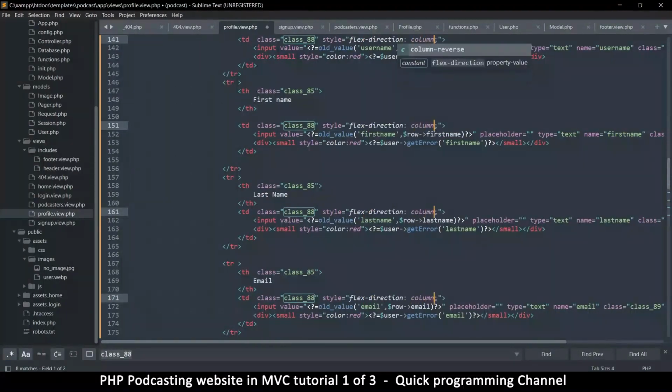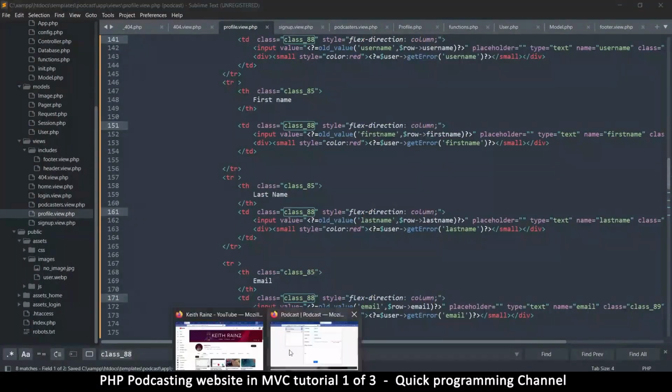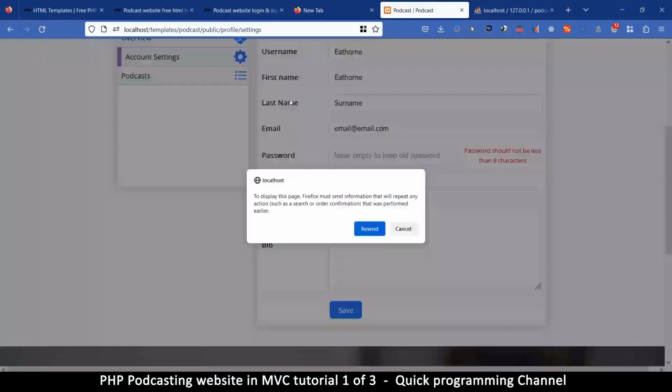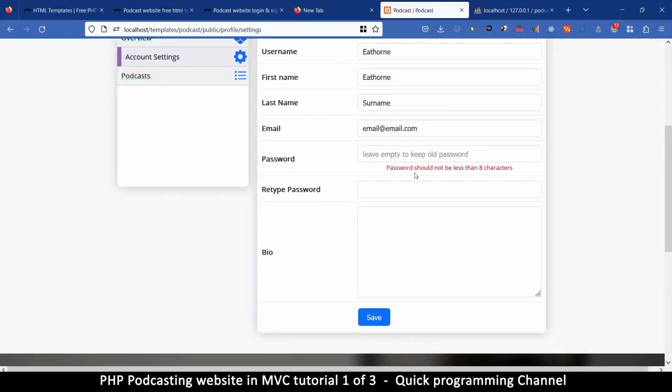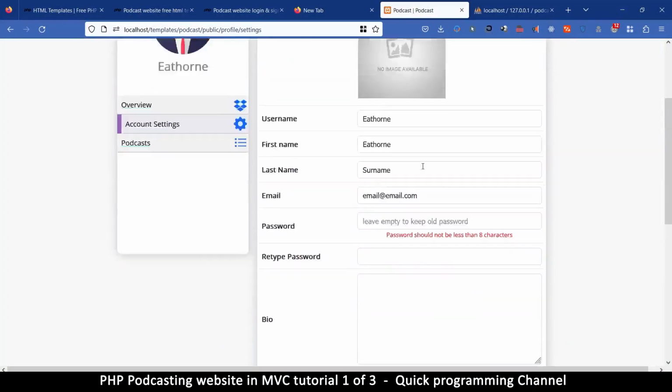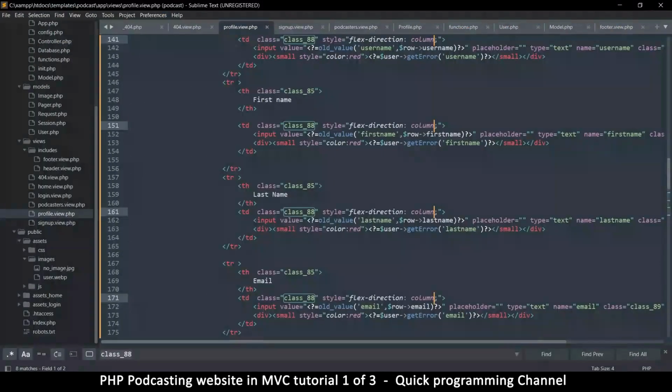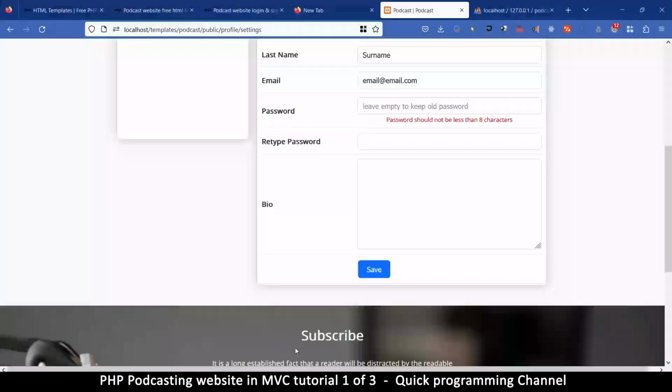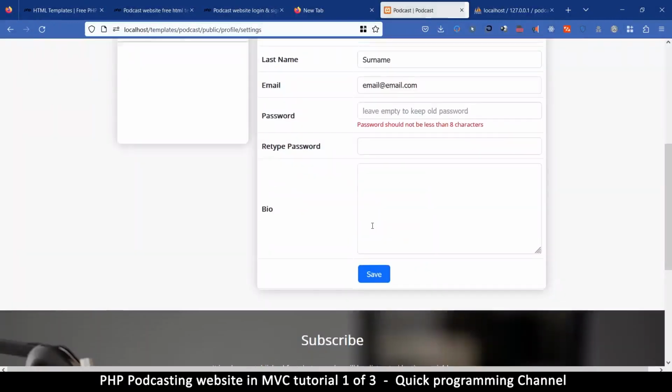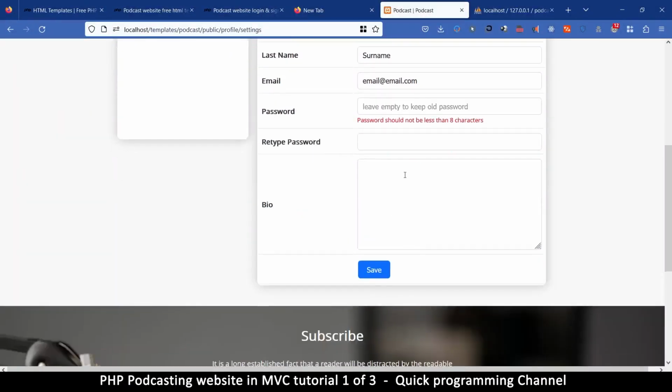Let's use column. Okay. So if I now refresh, the error should come down here, which is more reasonable. And then let's do a text align left. Let's see how that works. Okay, I think that helps.